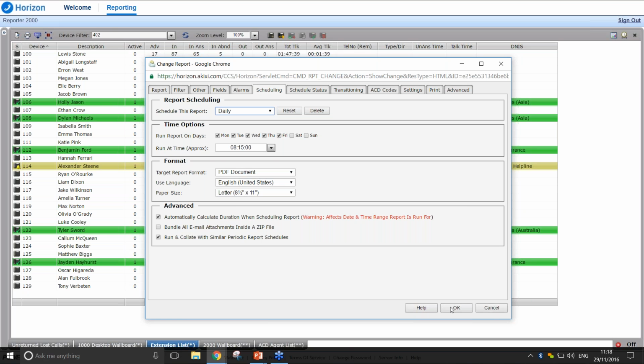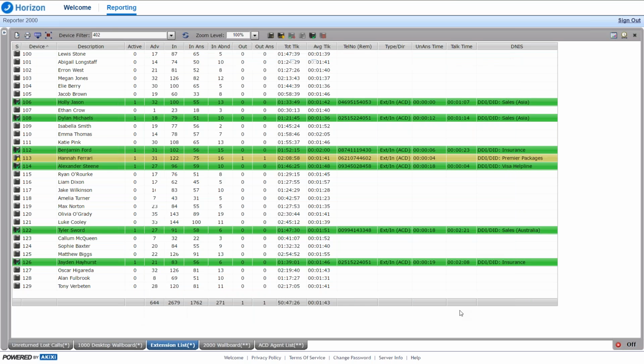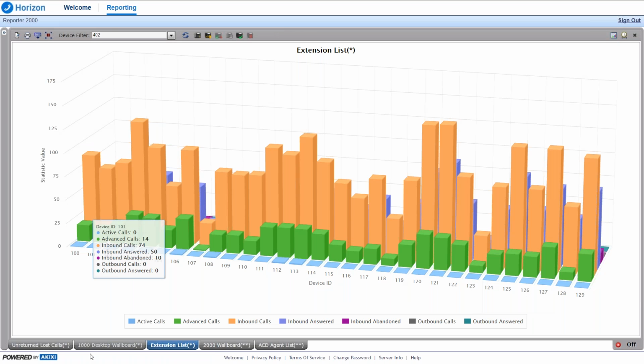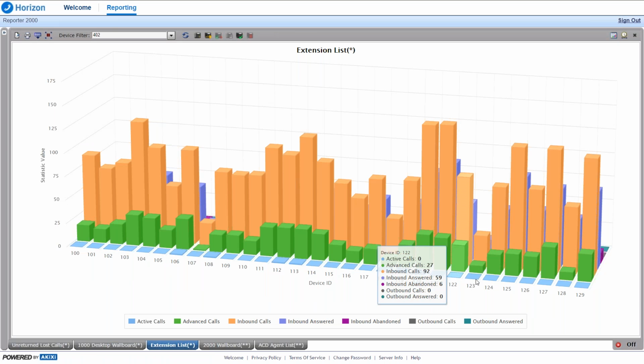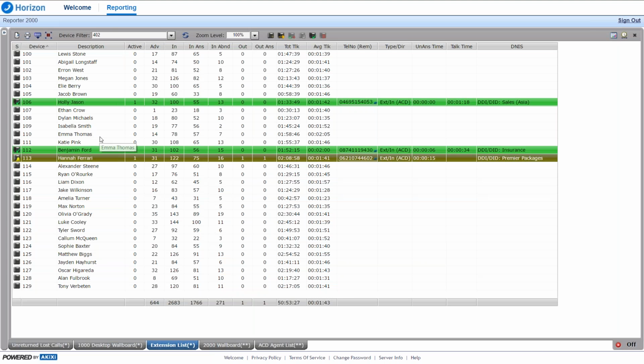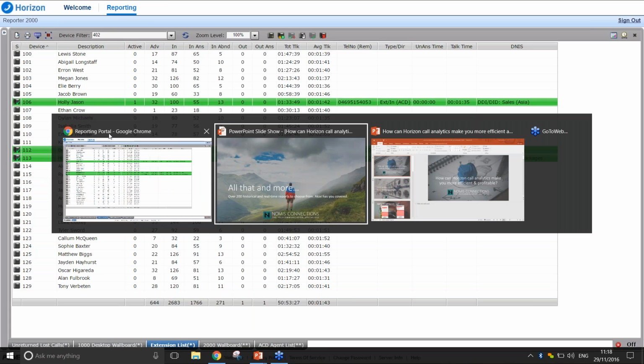The report would actually then send you a copy of that report in PDF every day at the time frame you've set. It will also insert a chart, and we can show an example of how the chart looks here. And it will actually show the names of the individuals that own the extensions when it sends the PDF. So very quick and very easy to schedule reports, to manage the reports in real time, and effectively manage your business. And that's just 5 of the top reports that we have available within a suite of Akixi reports.